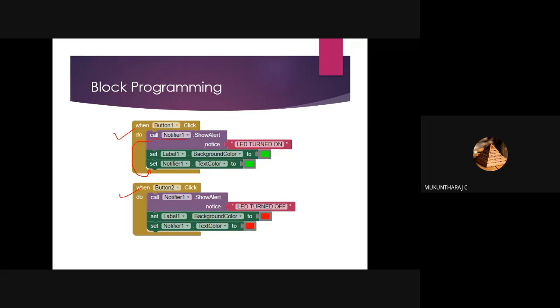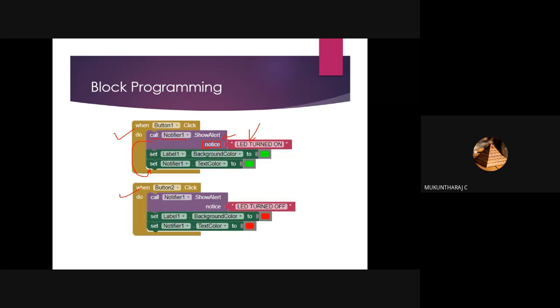What it should show, you have to give in the notice area. I have taken one text window, in which I have just typed LED turned on. So it is going to give a notice that LED turned on when I press button 1.